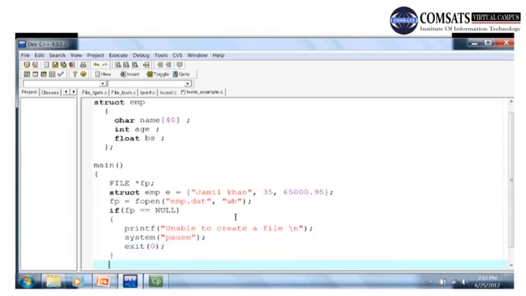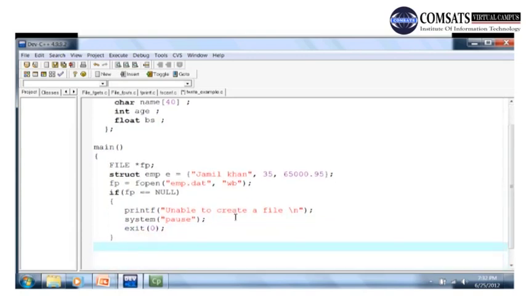Now we use just one statement, fwrite. Read from this memory address. How many bytes to read? That can be calculated using the sizeof function, and you know very well the sizeof function. And how many blocks of size e bytes to read? One block.